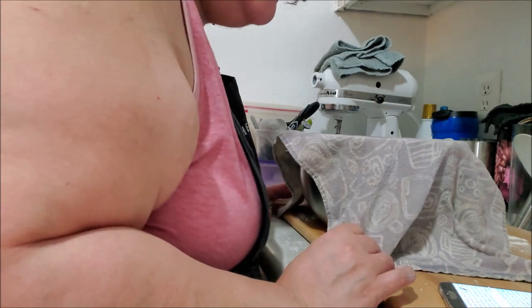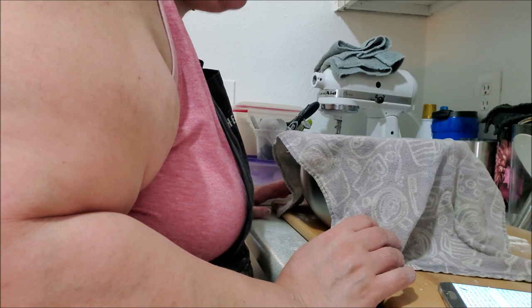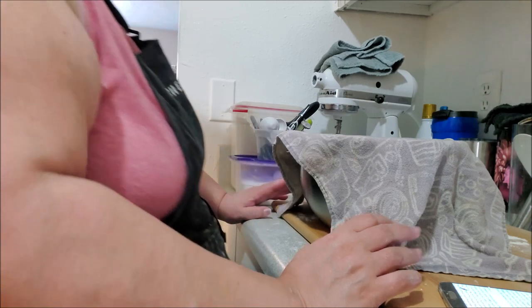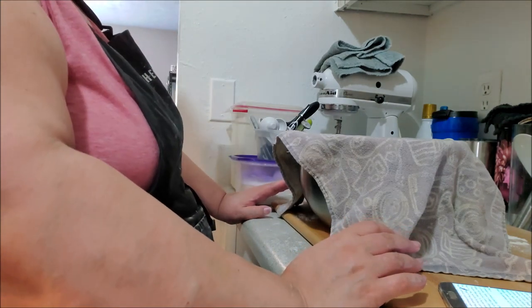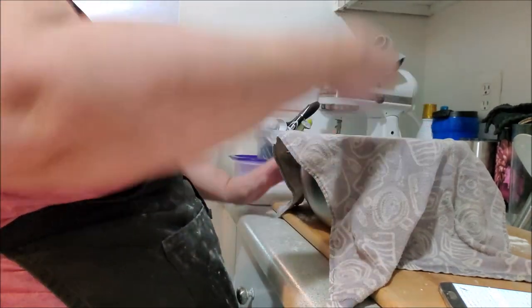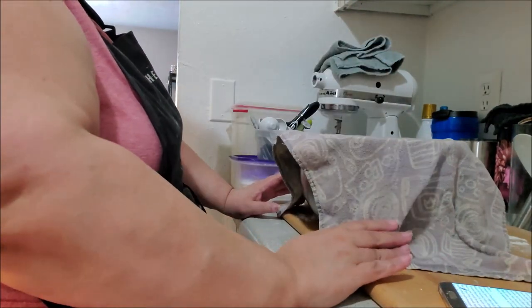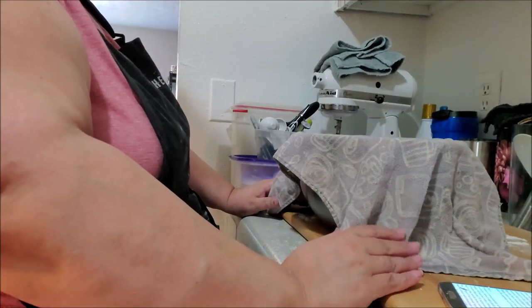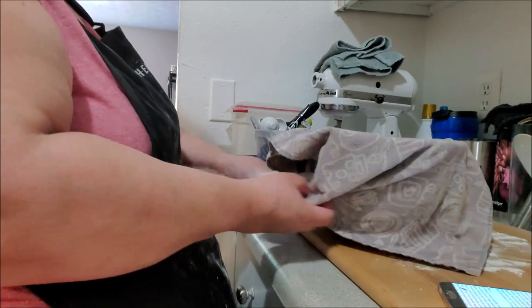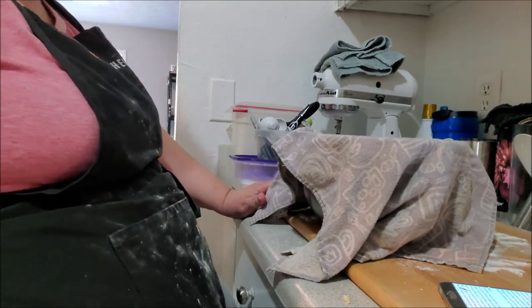I think you braid the bread. Punch down, cover. Oh, you have to punch it down and let it rise again for another half hour. Okay, then. I won't show you the punch down. Basically, that's when your bread is risen. You punch it to reduce the air. That's all you do. And then we're just going to let it do its other rise. And then we'll come back and try to do a braid. See you guys in a few.